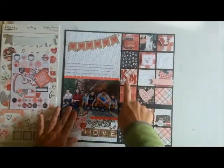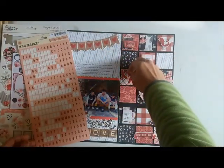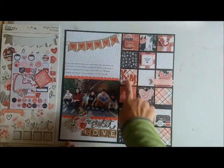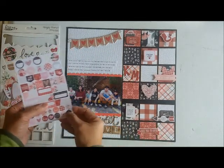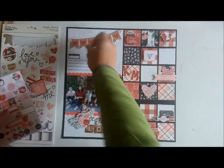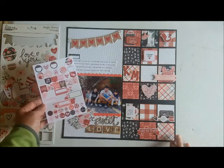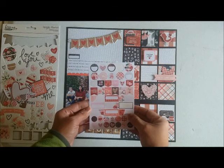Now you might notice that there is a bigger gap in between the 4th and the 5th line up of the squares, and that was kind of a mistake because I just eyeballed it. So my gaps weren't as perfect as I wanted them to be. And once the page was all done, I was thinking, well, maybe I should put something in there like a really thin washi or really thin paper, but at the end I just decided to leave it blank.